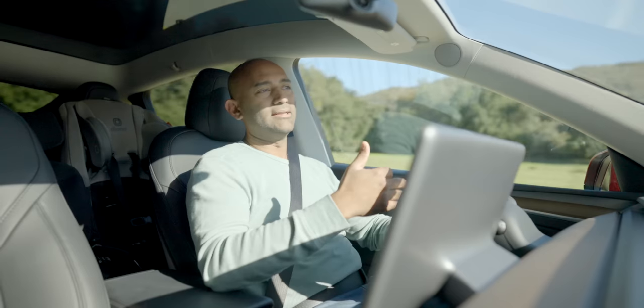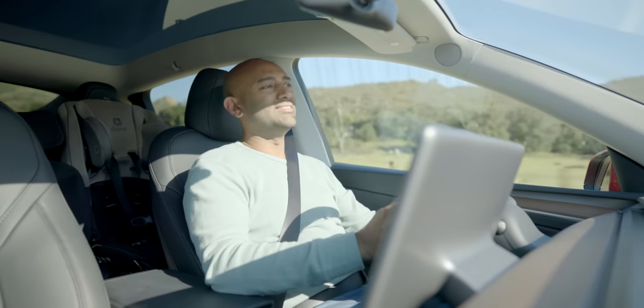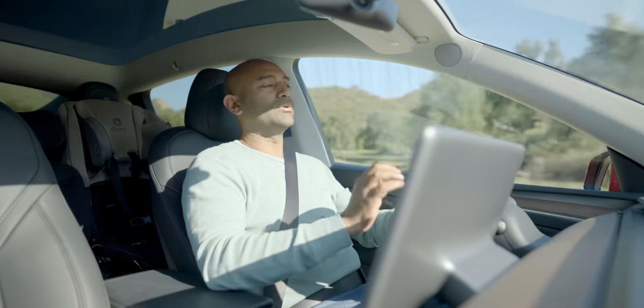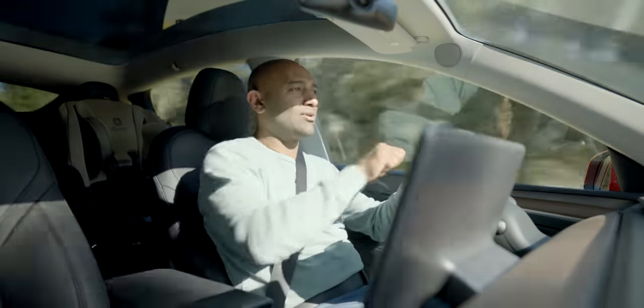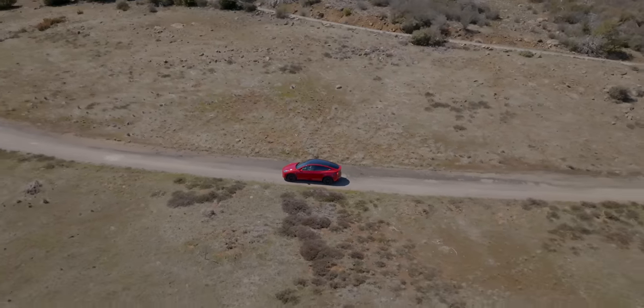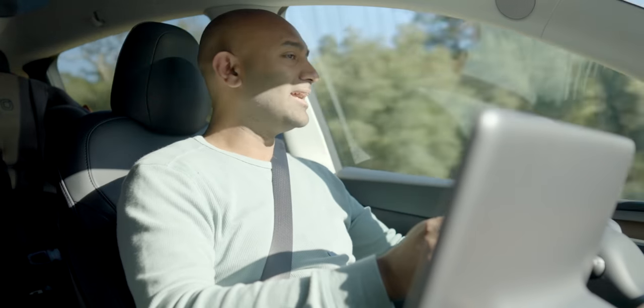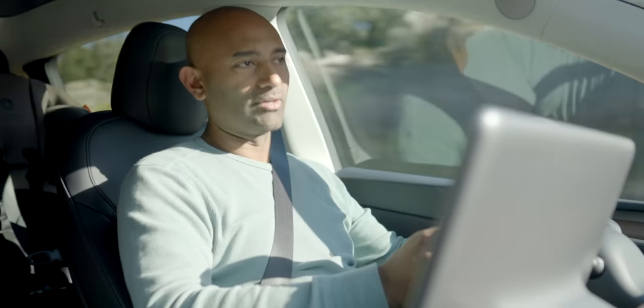If I was going to tell my mom and dad to get an EV, the reason why I've always leaned towards Tesla is it just makes everything easy. You don't have to be like a 1920s aviator with a map out trying to figure out the best route. You don't have to call ahead or check different apps to see which chargers are available or not. You get a Tesla, and all of that stuff just works.